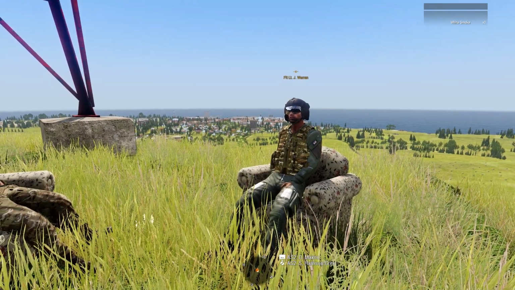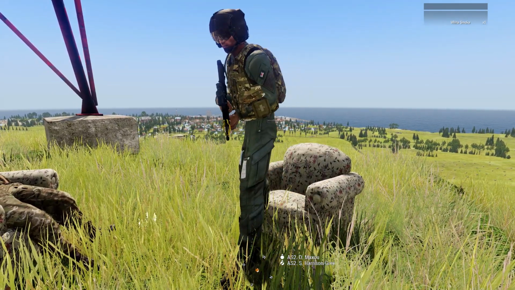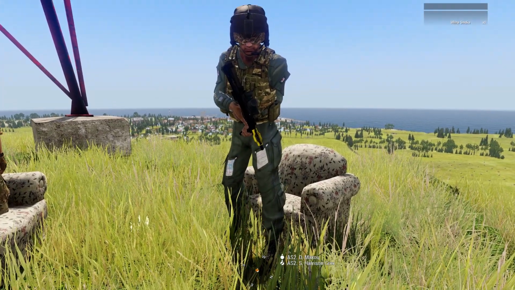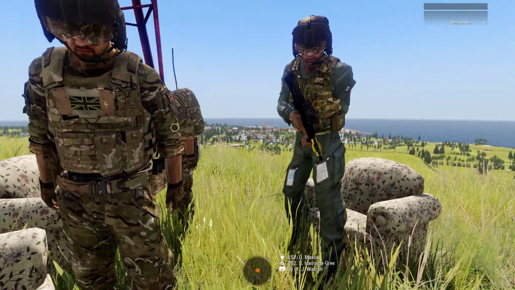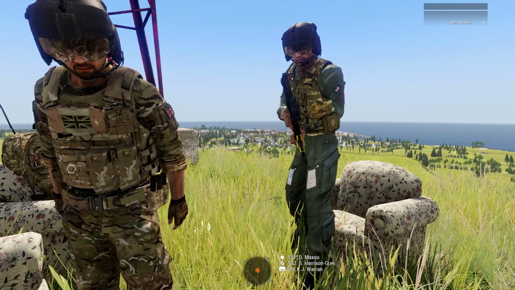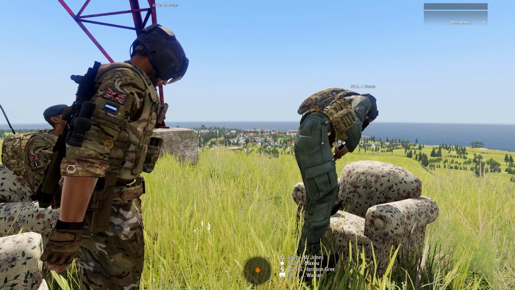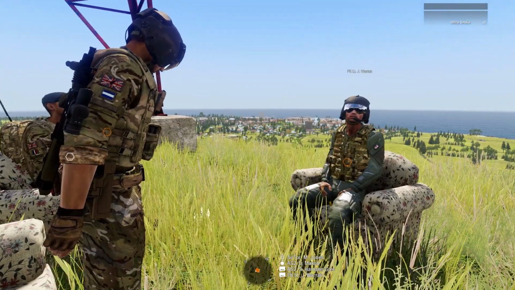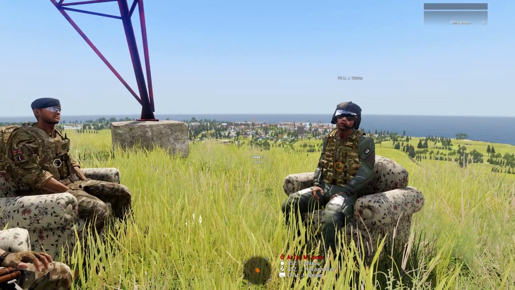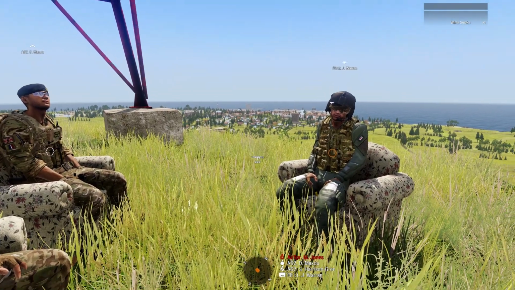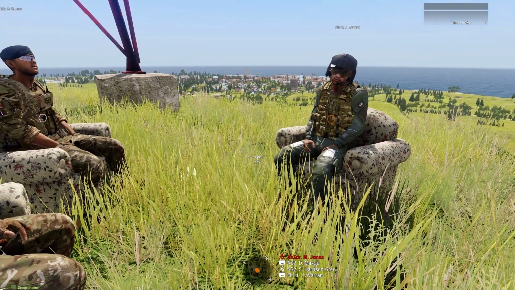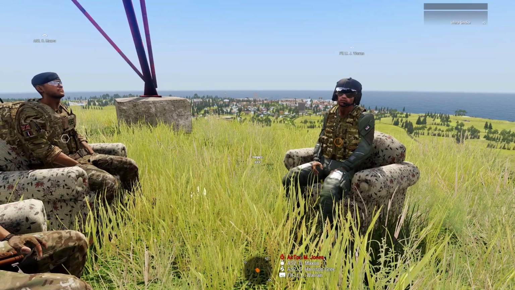Cool. Now, I forgot to do something, so we're all going to have to stand up again. And let's join Harrison's group. So, if you're not in Harrison's group, stand up and then join his group. If you are in it, then it's all fine. There we go, cool. So when we're drawing any map lines, map markings tonight, make sure to be in group channel, just so we don't annoy J and CO with all our silly map markings.